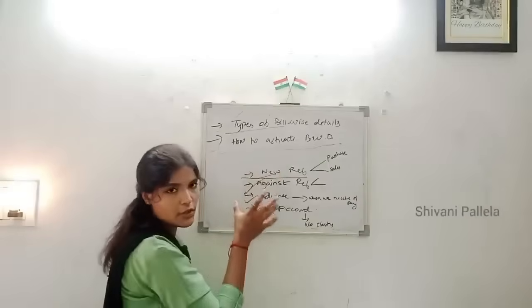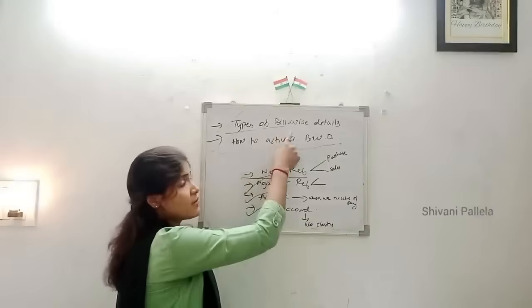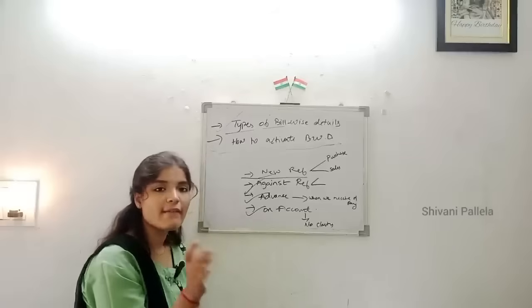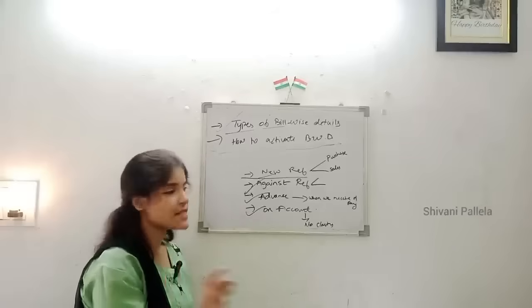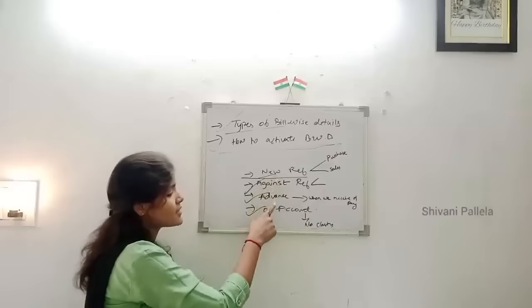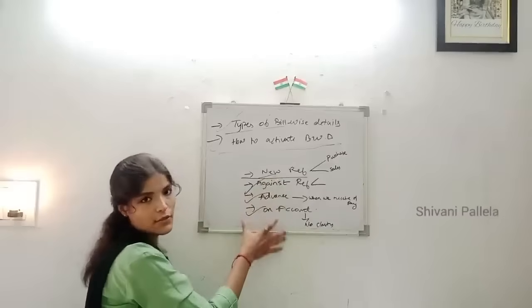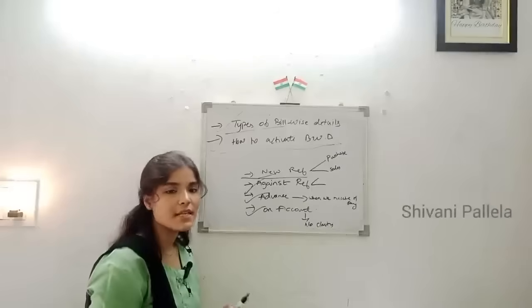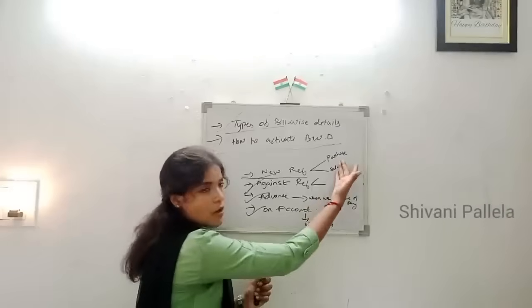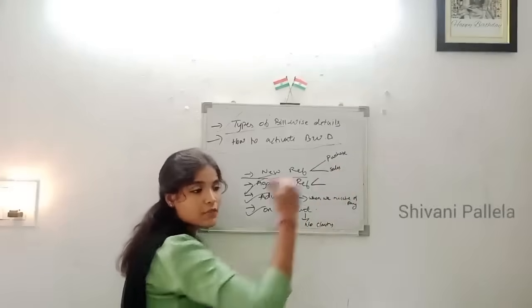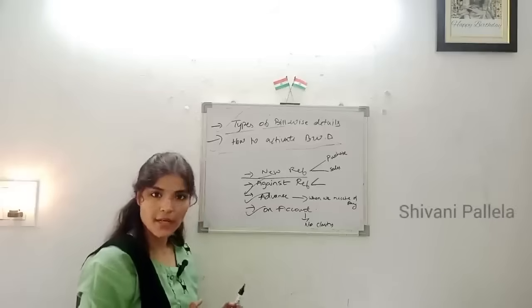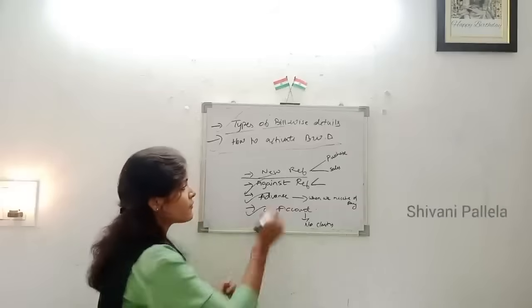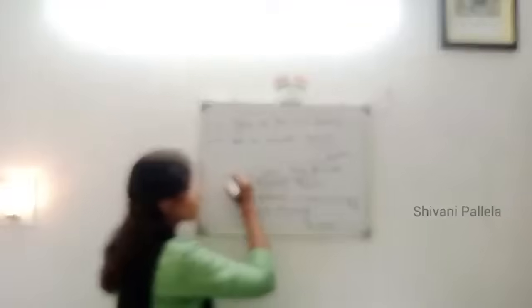Here is how you need to write that answer. Types of bill-wise details is an important question. In types of bill-wise details, we have 4 main types: new reference, against reference, advance, and on account. Like this you need to write. And below, new reference. What is meant by new reference? In business, if we are purchasing or selling our product to a new customer, or a new buyer, we will record all that transaction in new reference.